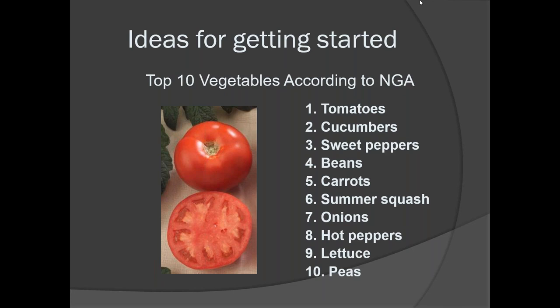But when it comes to something like the plant material you see here, basically what I wanted to get across was that if you're going to do vegetables in pots, the pot and the soil are just there to hold your plant upright. That's all. And you can typically grow everything in a pot because you're giving it everything else. You know, you're placing it in the sun, you're giving it fertilizer, you're giving it water. So by all means, the sky's the limit when it comes to growing product in pots.